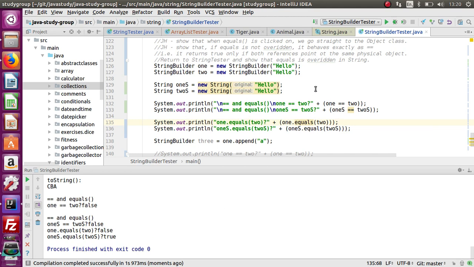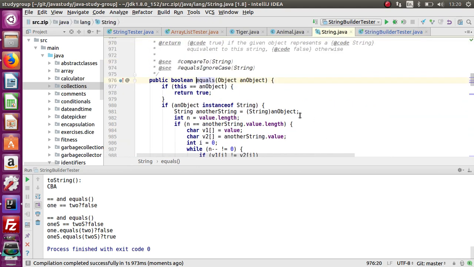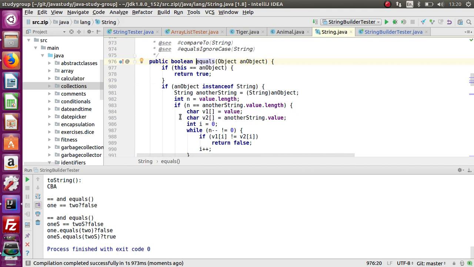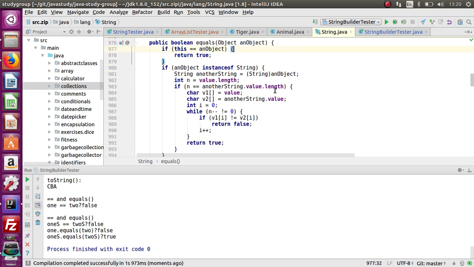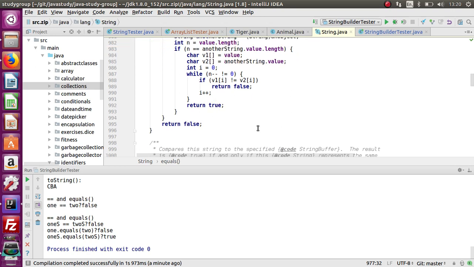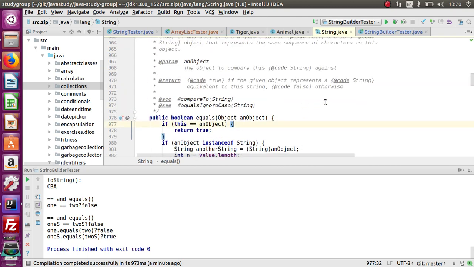And why is that? Well, if you look at the equals method on string, you can see, we don't need to talk through every line of code, but what it's doing is comparing itself, this, with the other string, the thing that's passed in there. It's basically going through every character in that array, comparing it to the one in its own array, and only returning true if everything in it is the same. So it's implemented its own equals method.